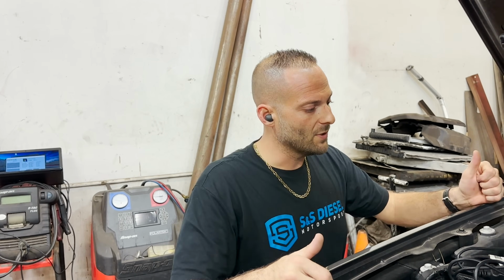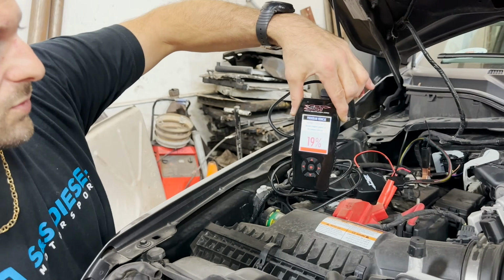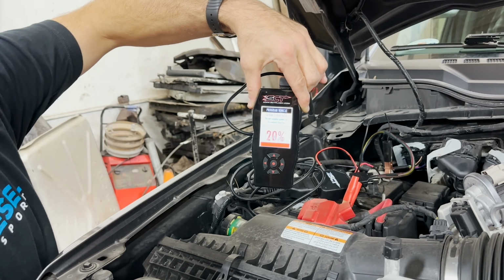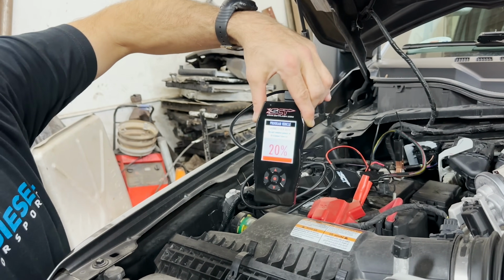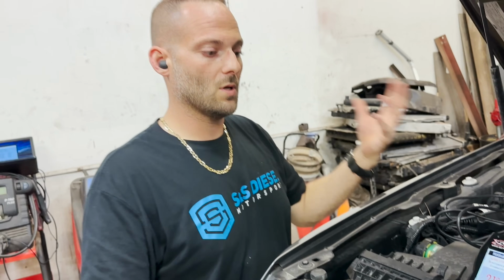So it's a process. You can see since I was yapping, we're only at 19%, gonna be 20% here shortly. And it's gonna be doing this every time you go to switch your tune. So if it's something you're gonna wanna do frequently, you're gonna take a few minutes to do this. It's not gonna be on the fly, key off, key on, key off. It's totally different than what we're accustomed to. So I guess as soon as we get to almost 100, we'll see what the next step is.